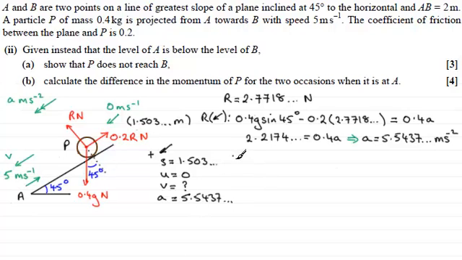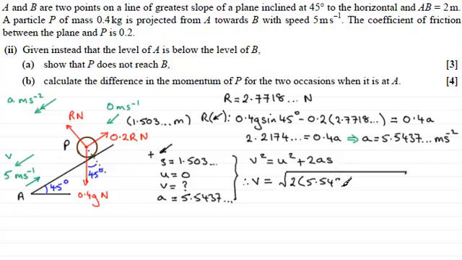So we just need an equation connecting these variables. And the one is going to be V squared equals U squared plus 2AS. So if we square root both sides, we can get that value for V. V is going to be the square root then of U squared. U is 0, so that's going to be 0. We'll leave that out. Then we've got 2 multiplied by A, 5.5437 and so on.